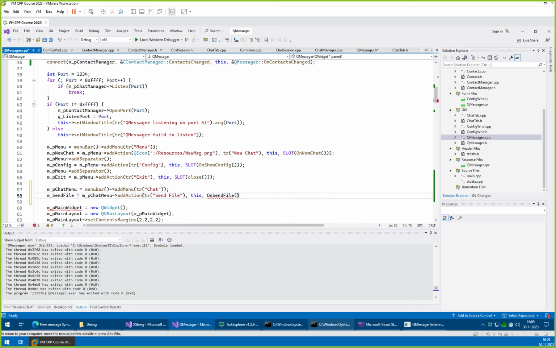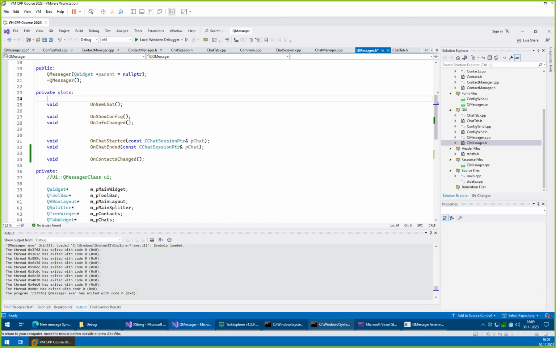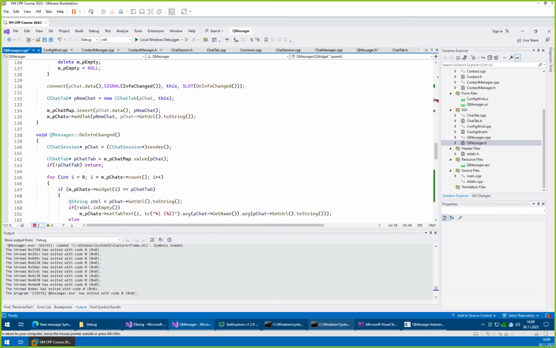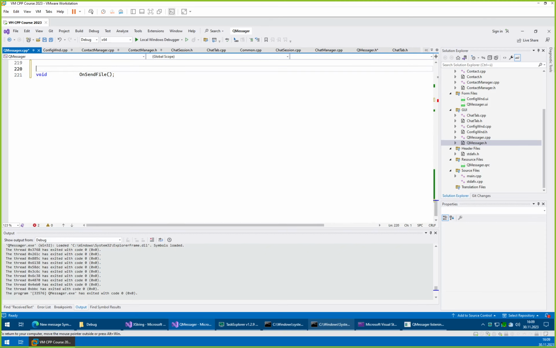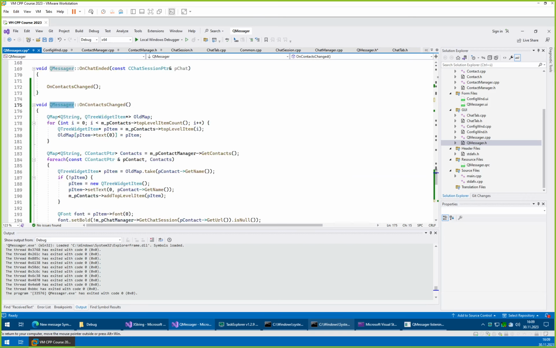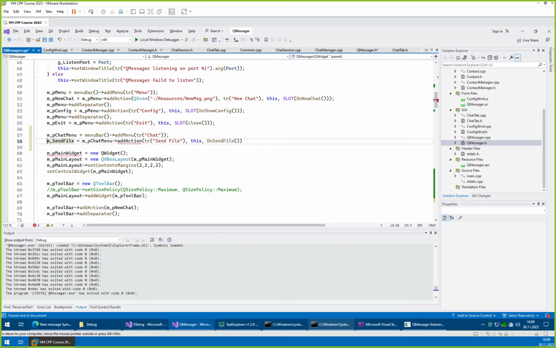So we need this slot to be added. QMessenger, onChat, void onSendFile. Okay, and wait, what is it complaining about?